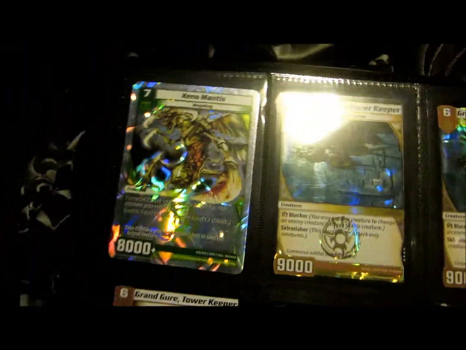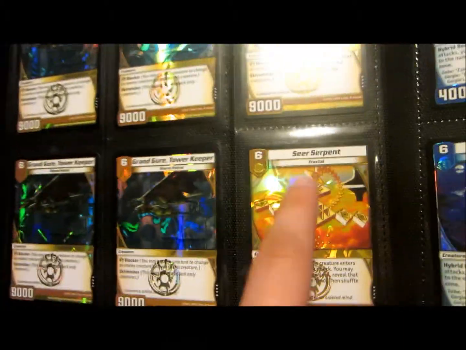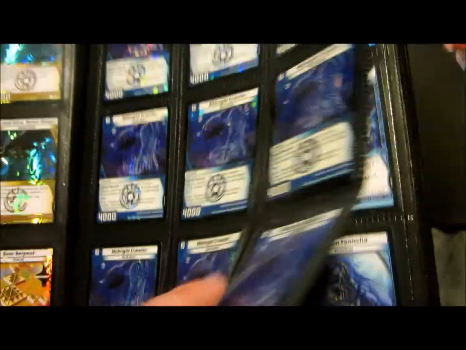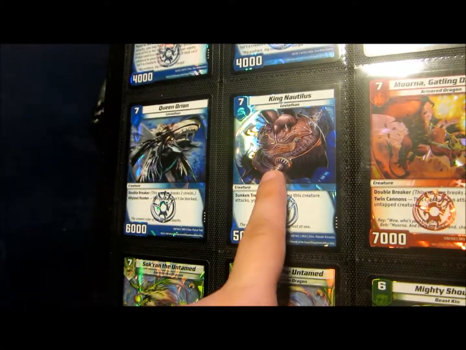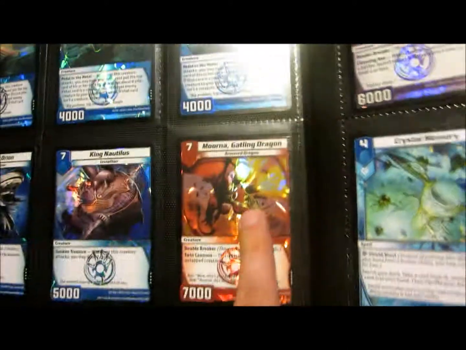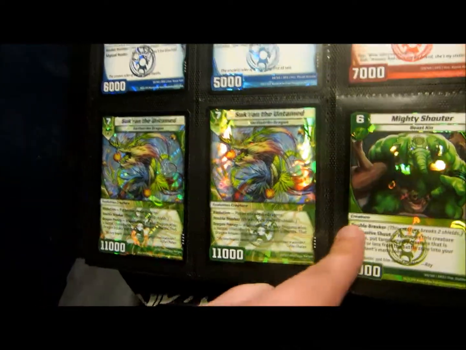So, anyway, then the Mantis, which I'll fix. We have lots of Grand Gurus. One of this guy now. Lots of Midnight Crawlers in case anybody wants them. We have 3 Forklifts now. We have this Keen Neotilius, I guess I say it. So then Queen Orion, and then this red guy over here, the Morna. We have the Sokoran Mighty Shouter.